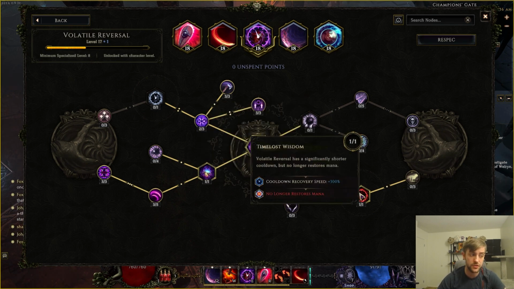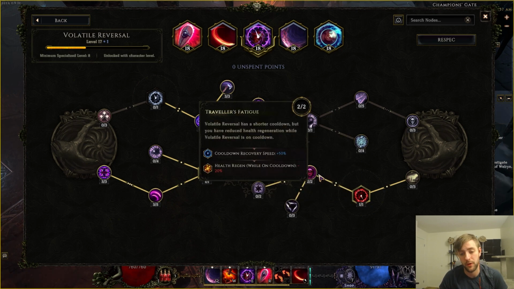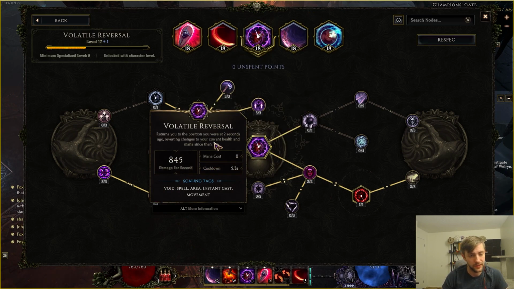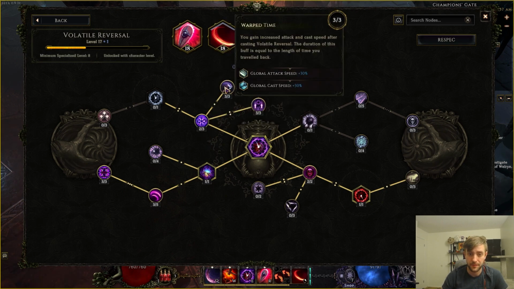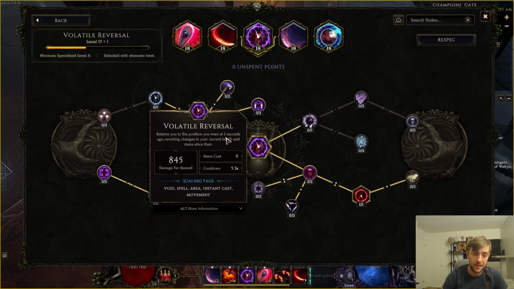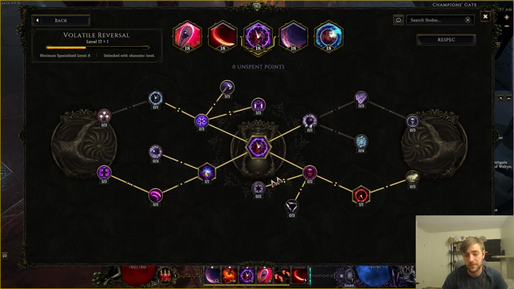This will make it so that your MP will not change when you teleport back, or at least it can't go up. Your MP could still go down, but it has a drastically reduced cooldown, letting us use it way more often. Your health regen will also be slightly decreased, but that shouldn't be a big deal. From there, 1 point to Time Sap and 3 points into Warp Time. This will give us increased attack speed after teleport, and then 1 more point into Time Sap and 3 more points into Catching Up. With this, we'll have increased movement speed and can reposition.